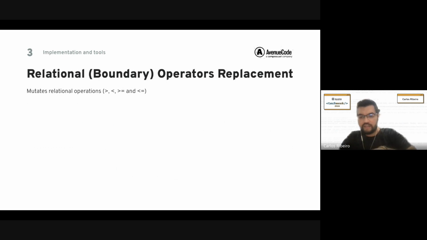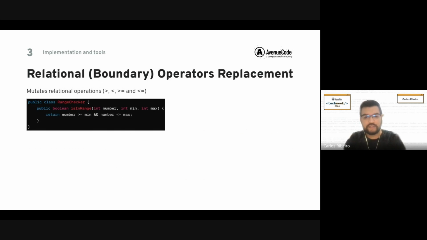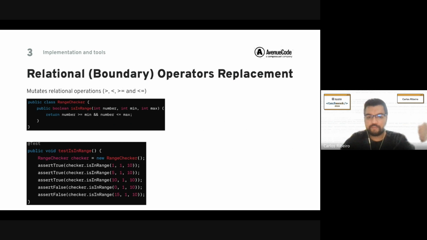So I can check this question at the end here. I remember this question because it's a good one. The relational boundary operator is one of the most used, and it is most used because of this example. In this case, you have a simple code that checks if a value is in the range, which means it is between a minimum and a maximum value, and you have a lot of tests to check that. But what is the mutation of this simple code?